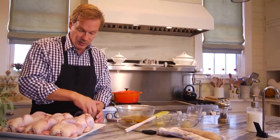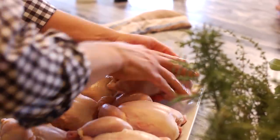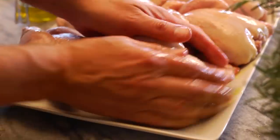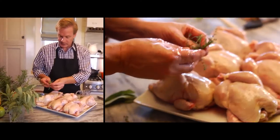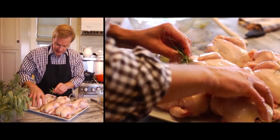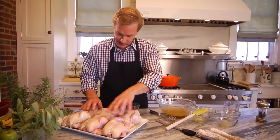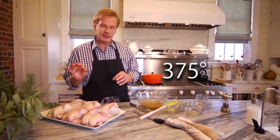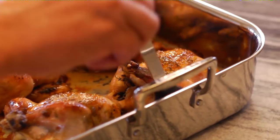Take some olive oil and rub down each one of these Cornish game hens — under the wings, over the top, and the undersides. It helps hold the moisture in, and olive oil has some of its own flavor. Then I've taken some fresh herbs from the garden — a little bit of thyme, some rosemary, a few sage leaves — and shove them into the cavity of the bird. This adds a little extra flavor. You can't beat fresh herbs from the garden. Rub them with a little salt. These birds go into a 375-degree preheated oven and cook for about an hour and 15 to an hour and 20 minutes. At the halfway mark, you'll begin to apply the glaze. Because there's honey in the glaze, you don't want to apply it too early because it can actually burn. We just want a nice golden color on these birds once we bring them out of the oven.